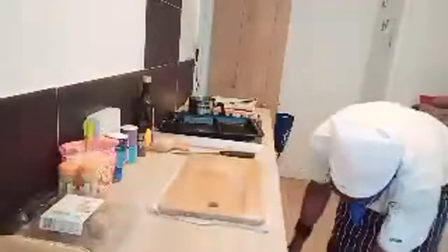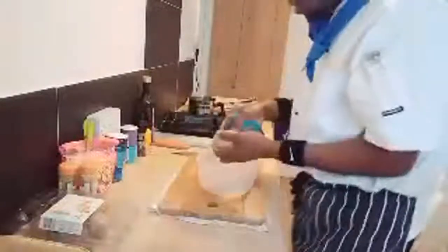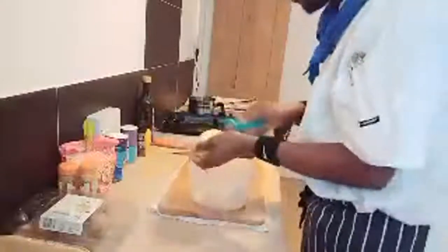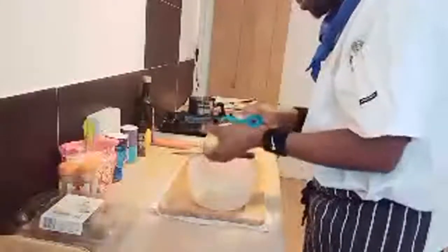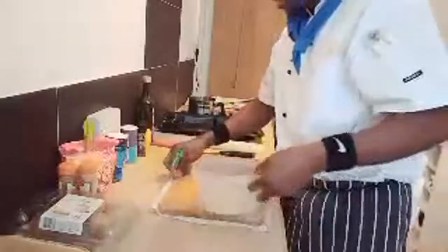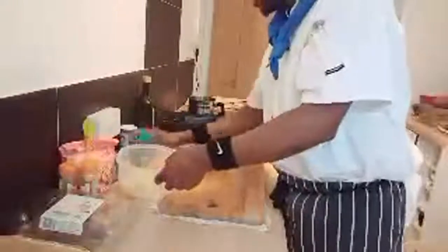Now, my friends, I'm gonna grab my peeler. What I'm gonna do now is peel my potatoes quickly. I just need one potato, so I'm gonna peel that quickly. I'm using the new potatoes, so I'm gonna peel that in a bowl. When you work it, you just need a bin bowl, so that you don't mess your table and your board up. So now I got my potatoes right in there. I'll peel that now. I'm gonna quickly wash that, and I'm gonna quickly chop that.